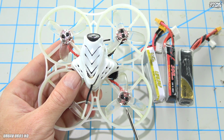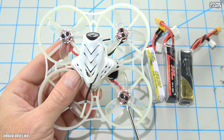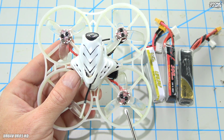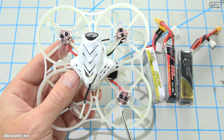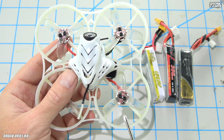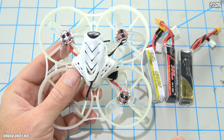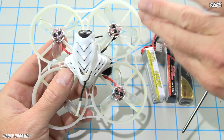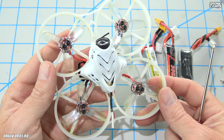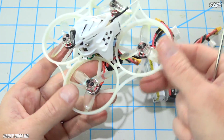And I felt like the jello aspect of this quad was actually pretty decent. I didn't have a lot of jello, like I said, on the 3S or a 2S battery with the standard props. Normally you have some wobble. We have some washout, what we call washout, in the really hard turns, and I'm happy to report that this one didn't have a lot of washout or lumber in those really hard turns. I did freestyle this one a lot, and it still performed pretty decent on that windy day that I flew it.